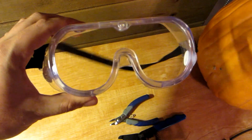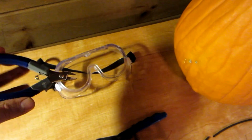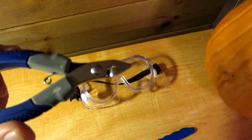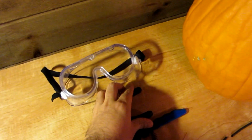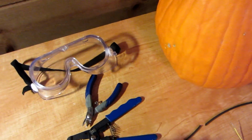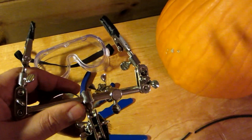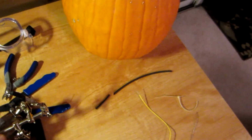First you're going to need safety glasses, safety first. You're going to need a pair of diagonal cutters used for cutting the wire. A pair of strippers, maybe optional, you might be able to just do it with a knife, but they're still nice to have. Helping hands, also optional equipment, but very useful when doing extensive soldering.